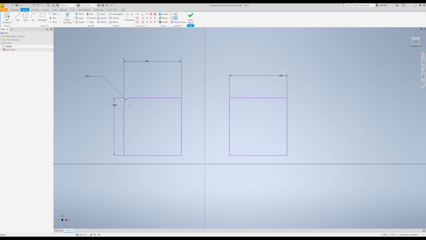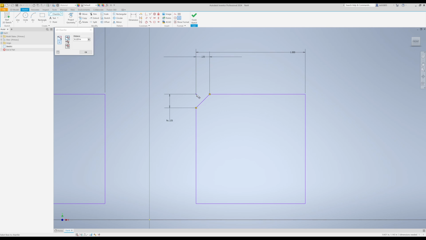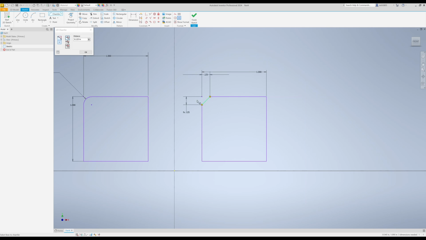And I'm going to talk about the chamfer tool now. Now the chamfer tool, if you come over to fillet, you can click on this little drop down arrow and switch over to chamfer. And chamfer, let's exit out of that real quick. Click on chamfer now. There we go. And chamfer, it is like the fillet, except if you click on this corner right here, it will do a straight line between the two. So instead of a curved line, it will be a straight line.